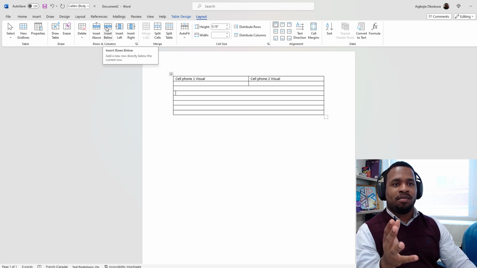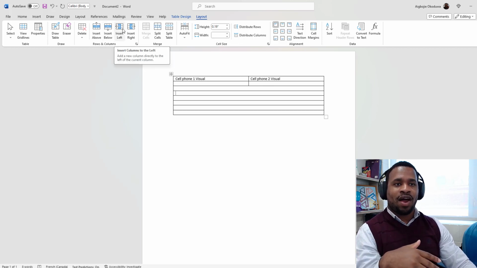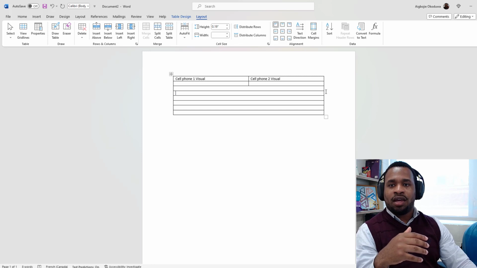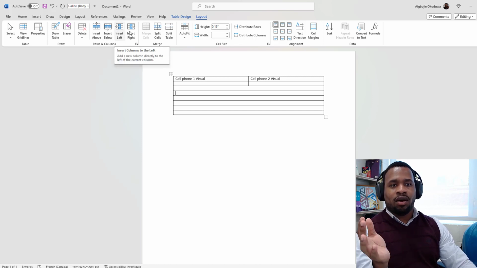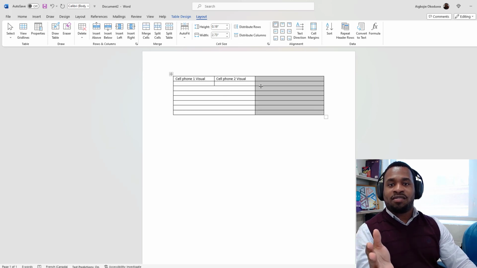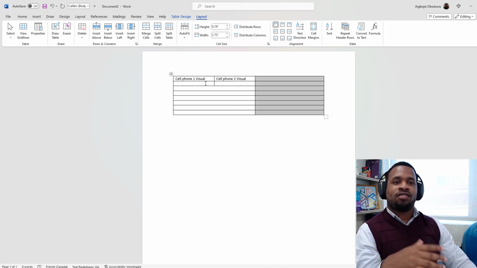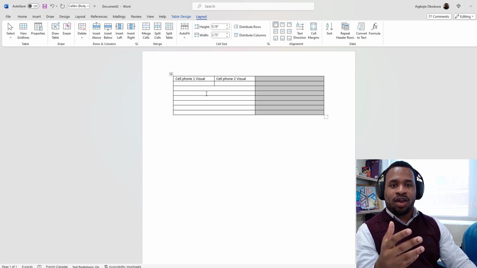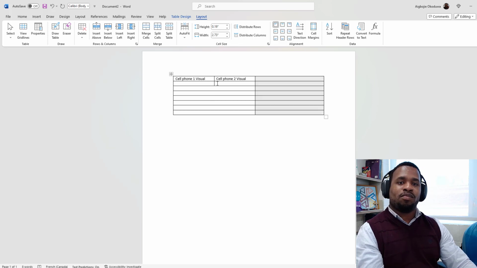Other things, for example in terms of adding to the left or to the right, let's say we are adding, then you can click on whatever cell space that you want, and hit this. That means that everything here is going to be split into half at the bottom, but here it will be a quarter, and this here will be half, and that will be quarters. So that is something to keep in mind. In terms of also creating a column in a space, here is another cool way to pull that off.